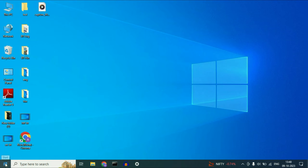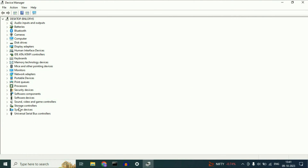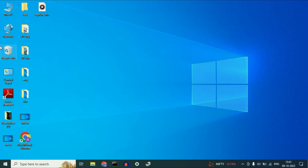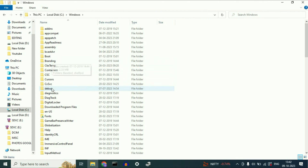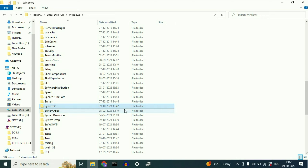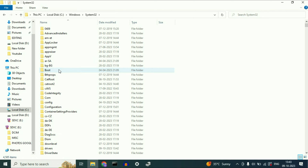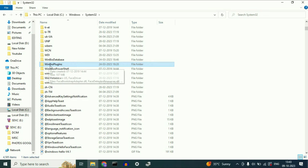Right click on your Windows icon, then click on Device Manager. Now check for the biometric driver in the list. In my laptop I don't have a biometric driver, so I have to install it. Just minimize the Device Manager window, open your C drive, open the Windows folder, then search for the System32 folder. Open it, then search for a folder called 'WinBio Plugins.' Scroll down — this is the folder.